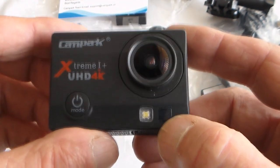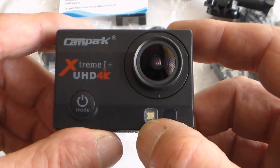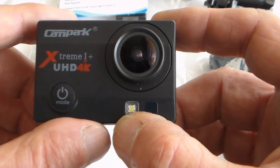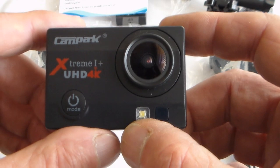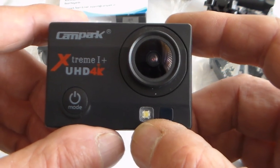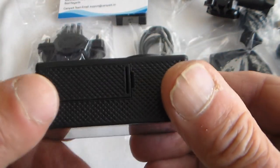You've also got a little LED here, which is the blue Wi-Fi light, and you've got an LED light. You can turn this on and off in the menu, which probably helps when you're videoing close subjects in very dark conditions. Also, it has a function called SOS, but it doesn't actually flash SOS as such, but it does flash. So I guess if you're in a situation somewhere in the dark where you were stuck, could be useful as a safety aid. Never seen that before on a camera.